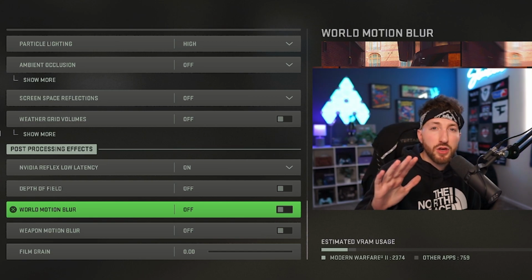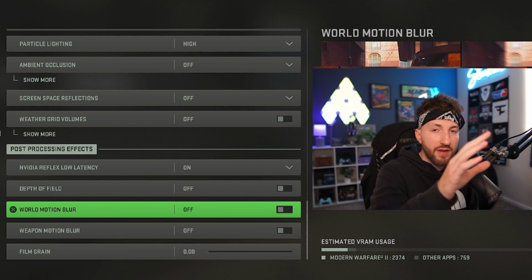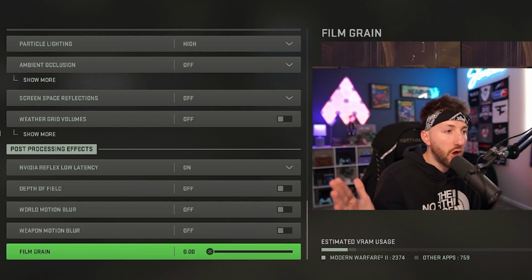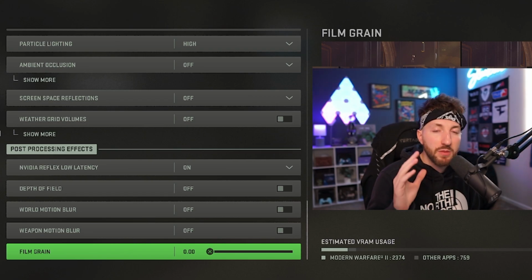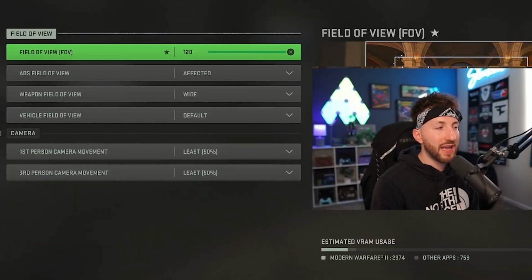You don't need extra blur or anything kind of making it harder to see or annoying on your screen. You're going to want to have that clear image behind you while you're playing the game. And then make sure you turn film grain all the way to 0. This is very important. Your game will look so much better and you will thoroughly enjoy yourself while playing the game. Go over to the last settings over here for view.